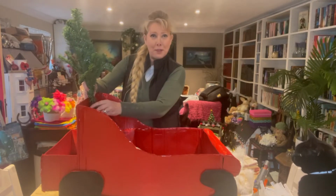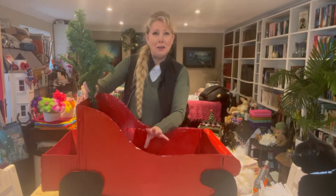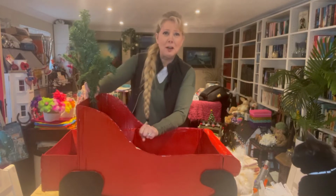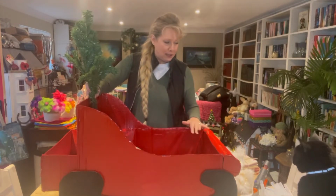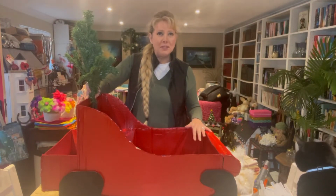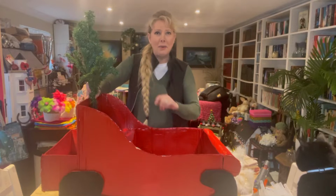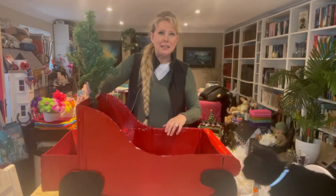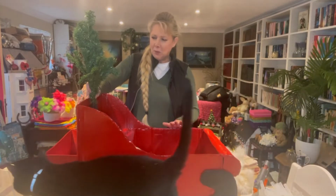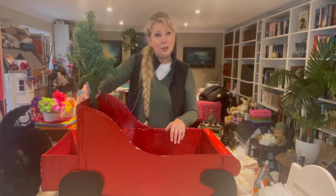So bear with me while I just start to get into the vibe of the decorating, because it's been a couple of weeks since I actually made it, and I've had to wait that long because it wasn't fit to spray outside. It's been too windy. We've had two back-to-back storms, and it's been a nightmare outside for where I do my spraying. So I only got it sprayed yesterday. So bear with me while I just have a little think about it all, and we'll regroup in a few moments.